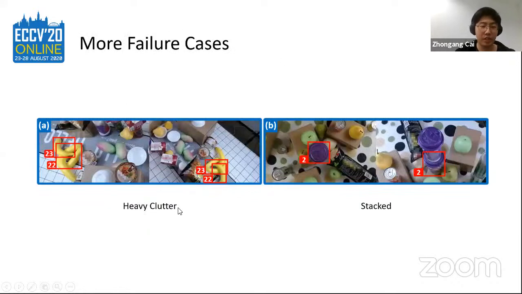And there are more failure cases. For example, there is heavy clutter. All these bananas are placed together in a very closed arrangement. It's very difficult to associate them correctly. Also, if the camera angle happens to not be able to observe the object due to occlusion, the association is going to be pretty difficult because, first, they have pretty similar appearance features. Second, the surrounding features are also quite similar because they are stacked together. Third, the epipolar constraint does not work here because they are very closely placed.